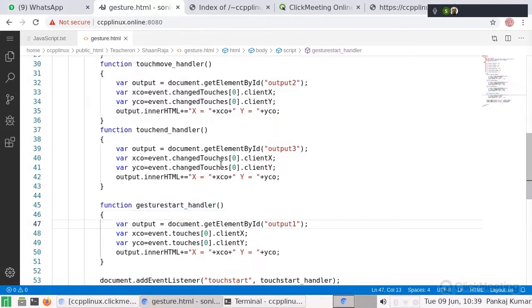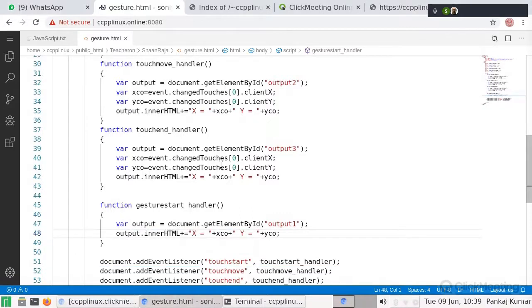Then here what we should do? We don't need this x and y coordinate. Here we have to write scale and rotation just to see what is the value of scale and what is the value of rotation.